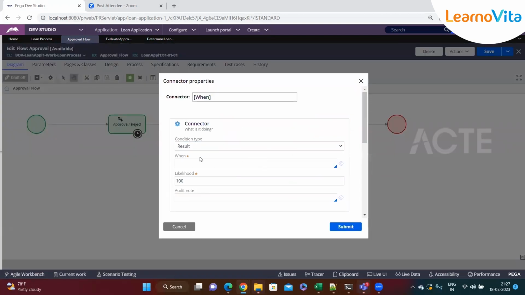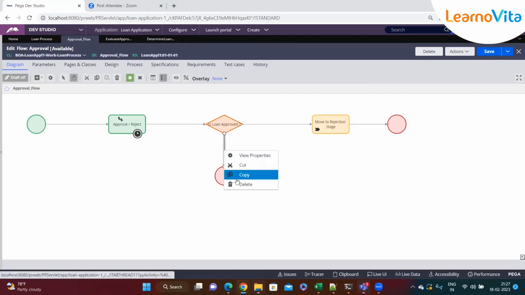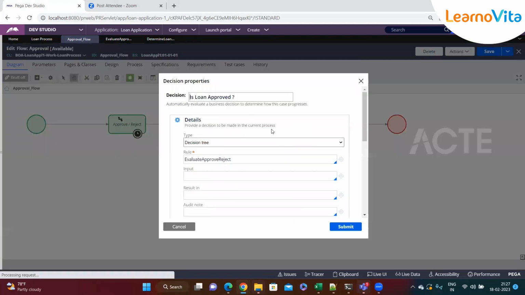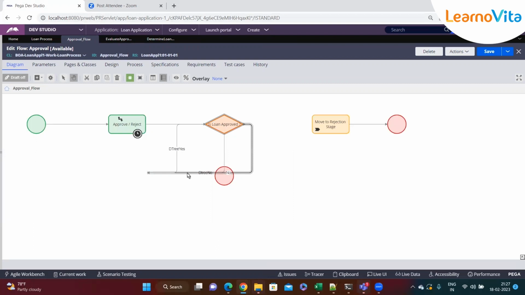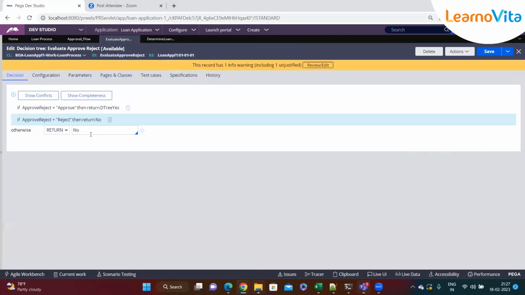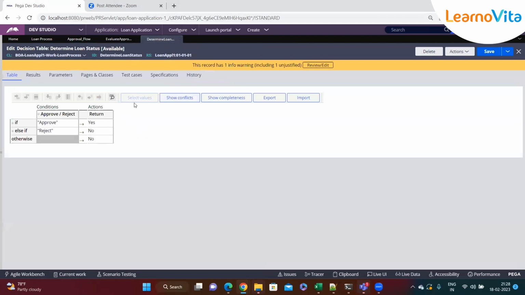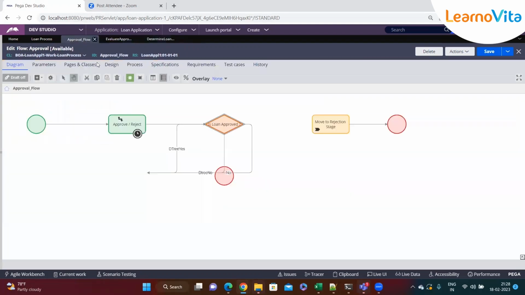Okay, so it's result, and like that. By default, if I just delete everything and paste it again, unnecessarily Pega is giving three conditions, so I just made it two.